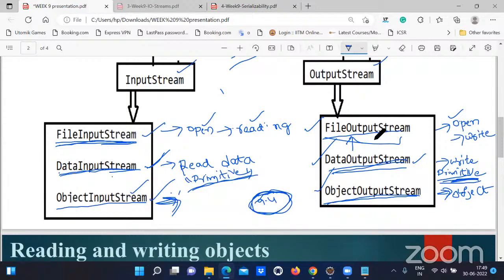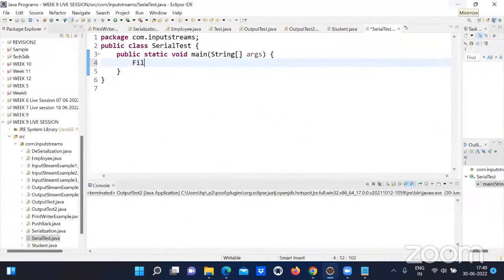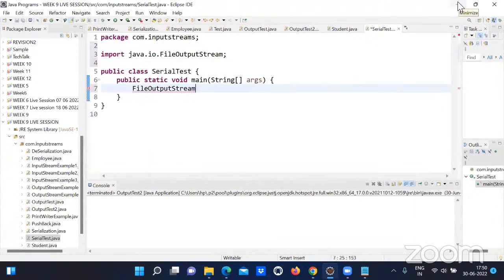If you want to write the state of an object, you should use FileOutputStream to open the file. Then you should use ObjectOutputStream to store the state of an object into the file. So now I'm using FileOutputStream.